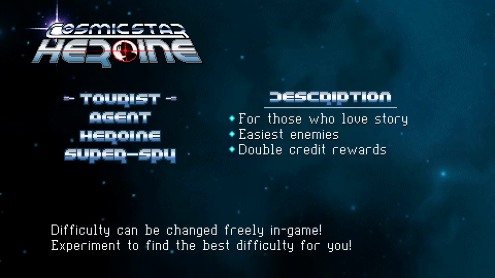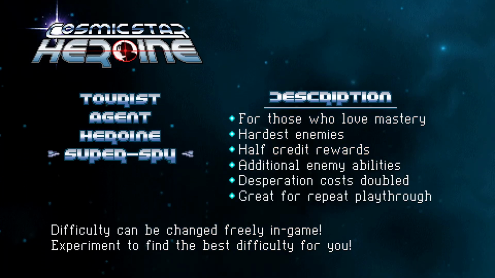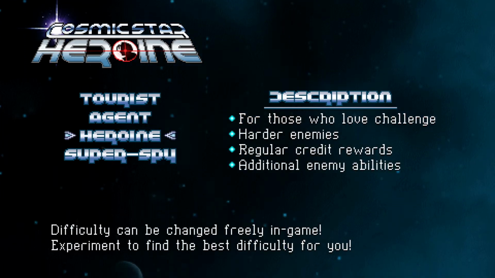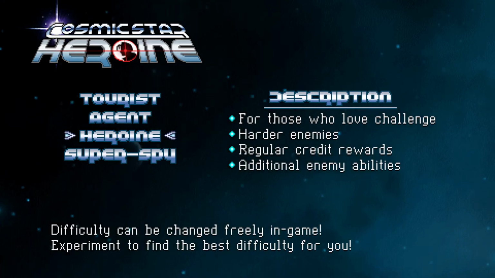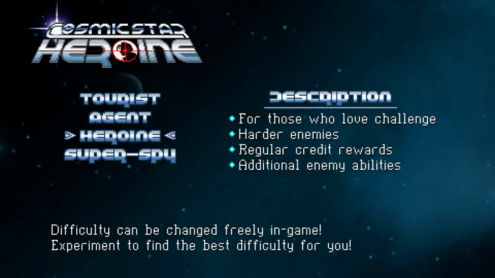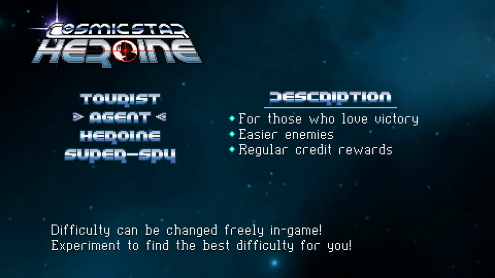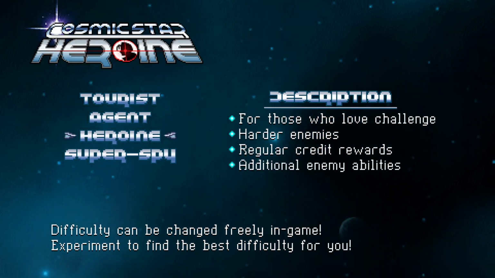So you have 4 different difficulty settings. You've got Tourist, Agent, Heroine, and then Super Spy. I am playing on Heroine right now. This is for those who love challenge. It's got harder enemies, regular credit rewards, and additional enemy abilities. You can change the difficulty at any point in the game, and there are no difficulty-related trophies. So you're kind of free to do whatever.